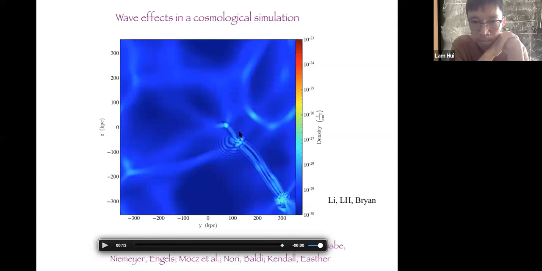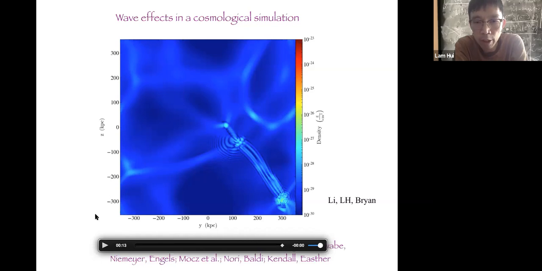As I will explain a little later, there is a characteristic scale to this interference pattern, which is the de Broglie wavelength. If you tell me this galaxy has a velocity dispersion of, say, 100 kilometers per second, and you tell me the mass of the wave dark matter, you take 1/mv, or h bar over mv, and that's the de Broglie wavelength. That gives you the typical size of these interference fringes. Obviously, the smaller the mass, the bigger the de Broglie wavelength. This interference substructure, which has to do with the wave nature of the matter, was first fairly clearly demonstrated in numerical simulation by Schive, Chiueh, and Broadhurst, and later confirmed by many other groups, including ours.